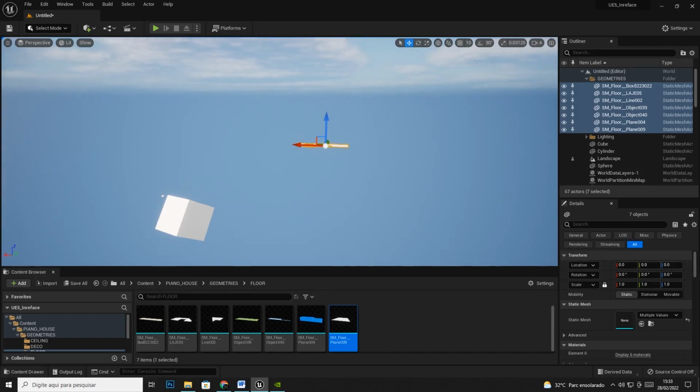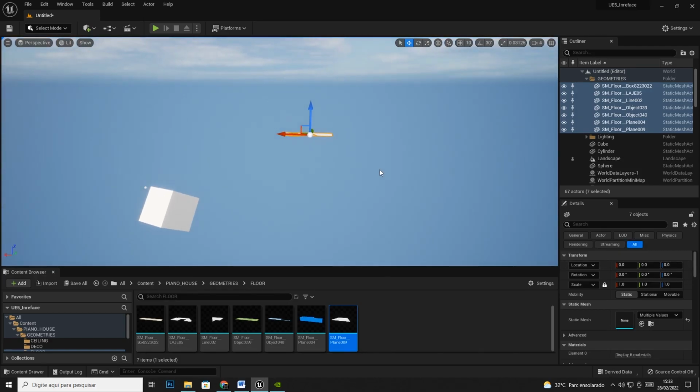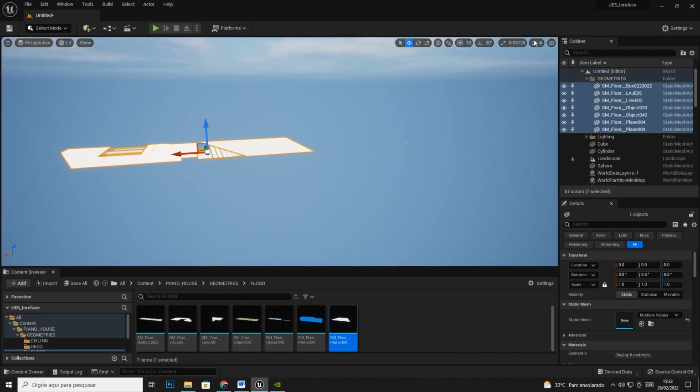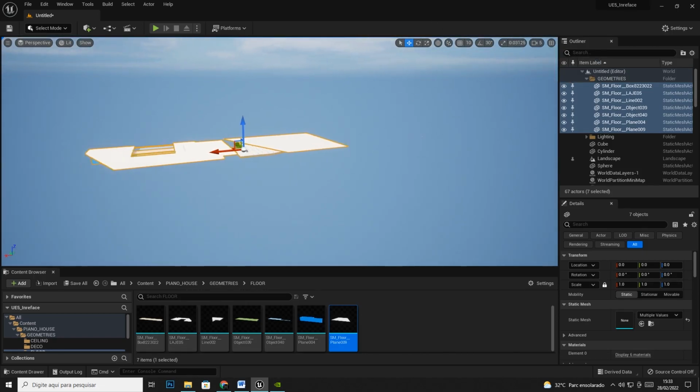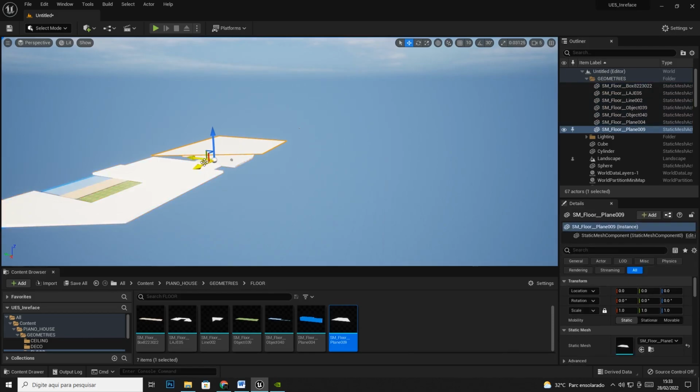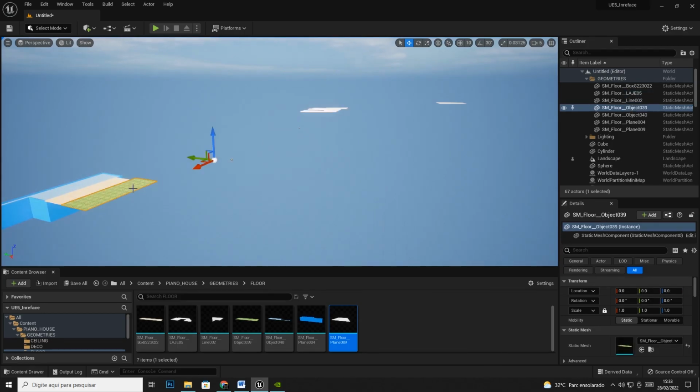Okay, 0, 0, 0. Let's press F so that we can zoom in. So the zero of the world inside Unreal is here. Okay, let's change this position and let's go there. Look at this. We took it there. All right, it's not in the zero of the world anymore.